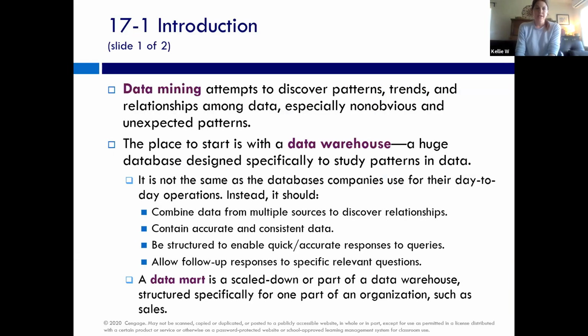All right, so chapter 17 is all about classification and clustering. And in order to understand that, we need to talk about data mining and what that means, because we can't do classification or clustering unless we have a large volume of data to do it on. So data mining attempts to discover patterns, trends, relationships among data, especially things that aren't obvious. And when we have a large volume of data, it gets harder and harder to find these patterns and trends.